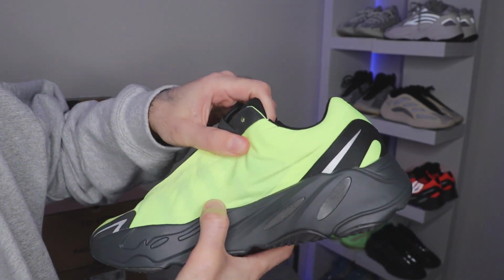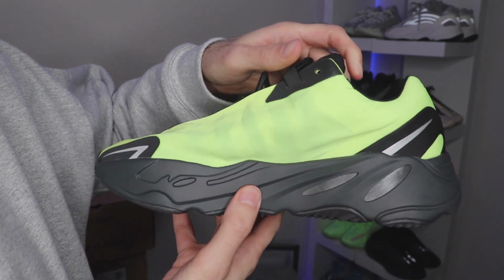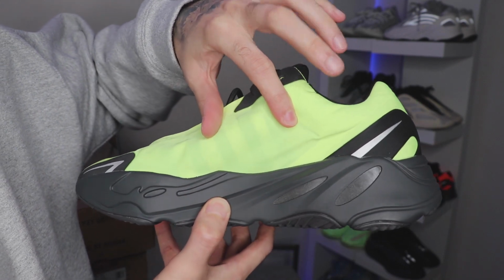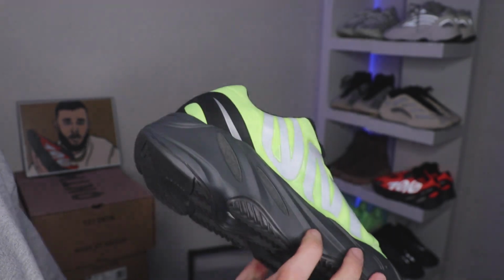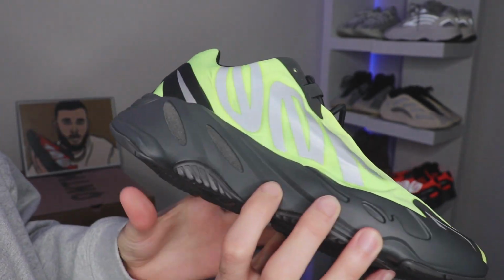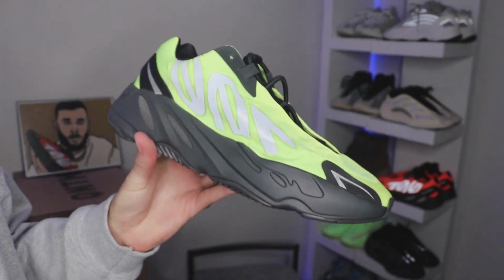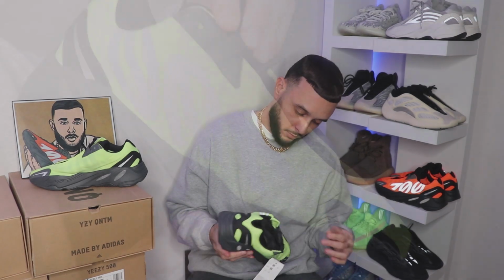And then the construction of this shoe has like a little cage inside. I call this the ribs. And what I really like about it is because it is black, you can kind of see it going right through the lime green. Real dope. And then you got these little accents that are 3M as well, right here on the shoe. So you guys already know I love the 700 Mnvn. Real dope colorway. Let me know your thoughts and opinions.